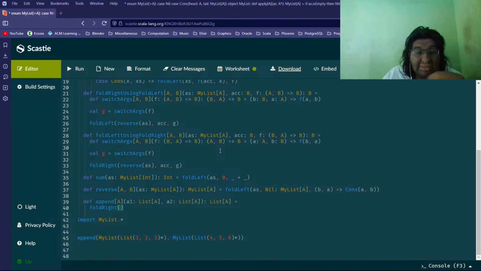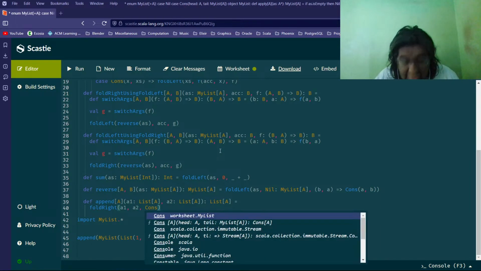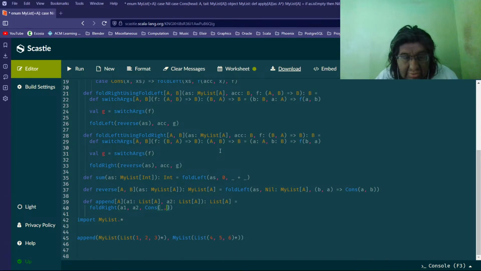We will use that idea. So the accumulator will be A2 and our list will be A1 and our function will be this, and this should do it. Hopefully.